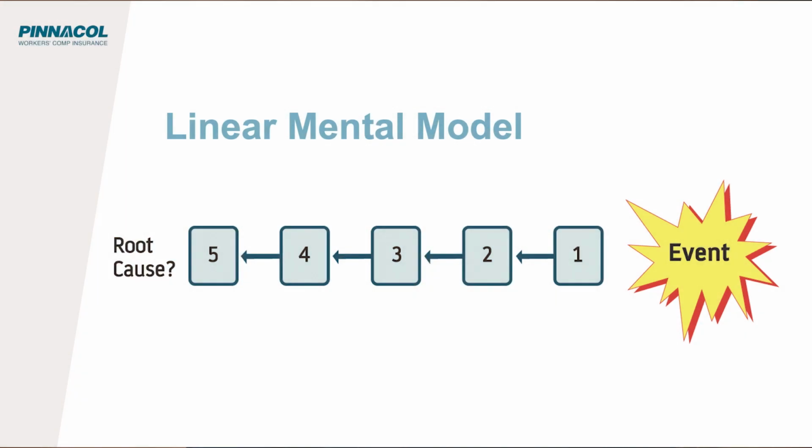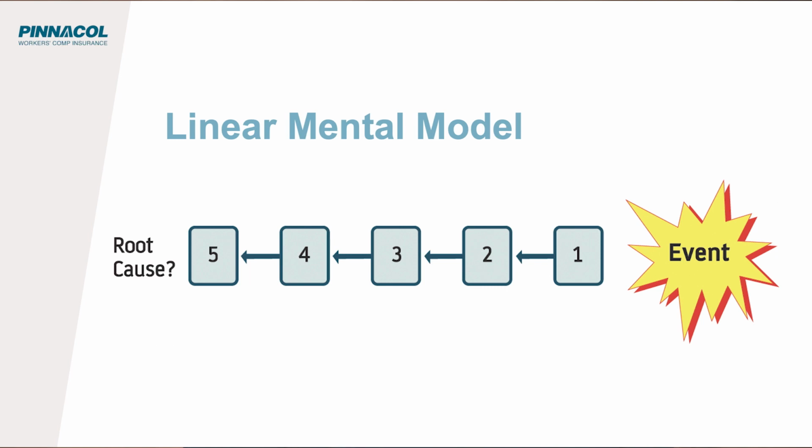Most commonly, when we start to look at incidents and piece things together, what we're using is a linear mental model. This diagram shows you an illustration of that, where we have an event, we start to work backwards from the event, and using the information we find, piece together what actually caused the event. And that takes us hopefully to a root cause.